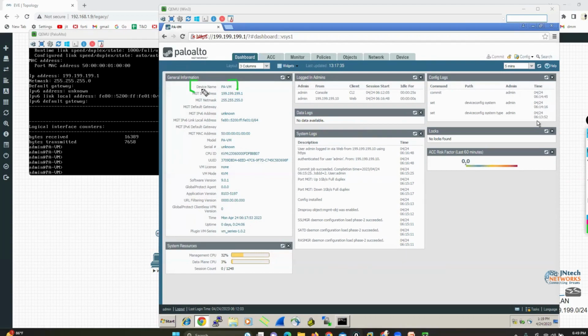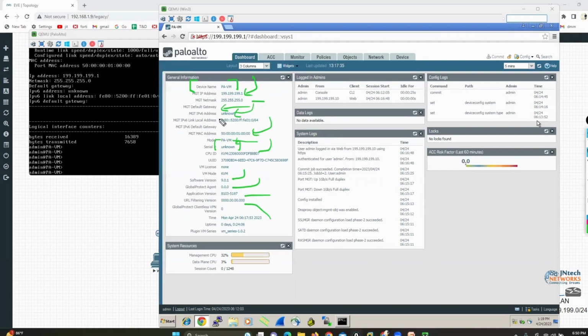But this is the default host name. Management IP address, yes, we are using 199.199.199.1. You can set the mask, the gateway and an IPv6 address. You can also get MAC address information, model information, serial number, which is right now unknown, CPU ID information, software version, GlobalProtect version, application version, and URL filtering version.